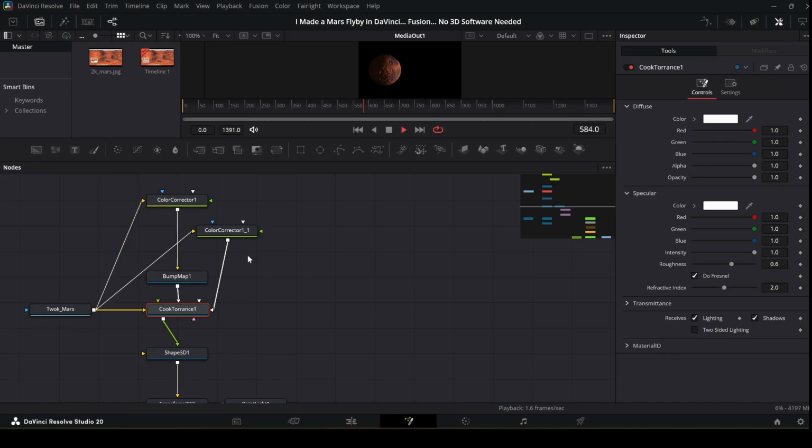The reason for splitting into two paths is control. You might want the bump map to have high contrast to get dramatic surface detail, while the color stays more natural. If you fed the same correction into both, you would be fighting yourself. Two paths, two separate jobs, dialed in independently.